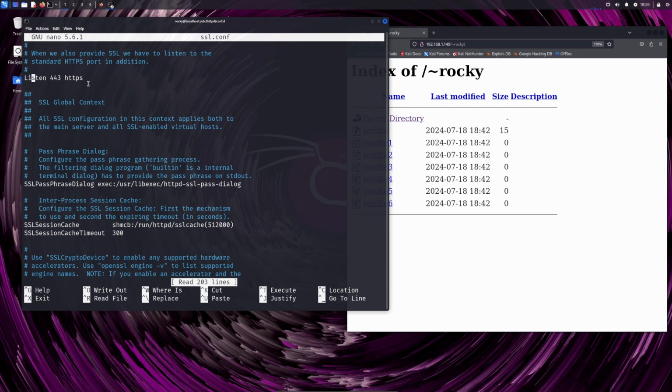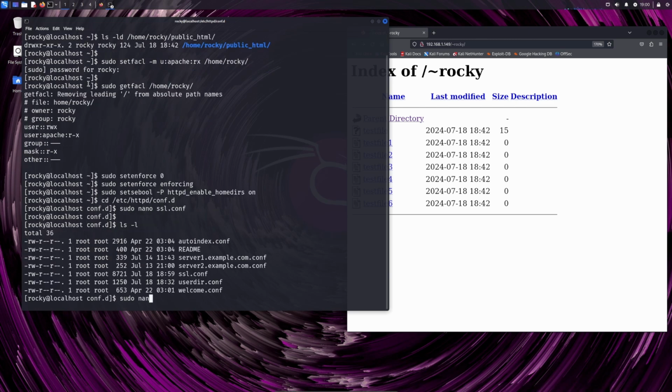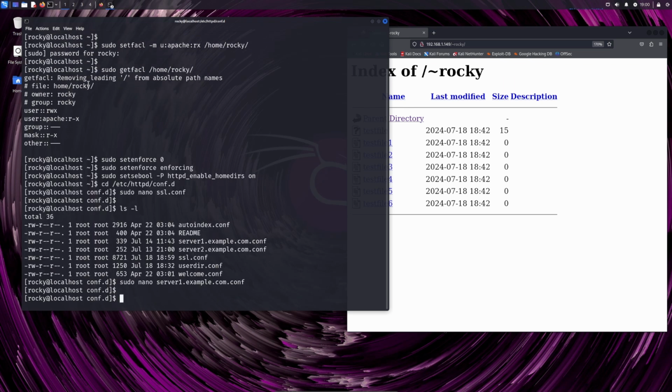But I'm going to change this to port 4488, for example. And also change the configuration of the virtual host as well. And restart the web server.